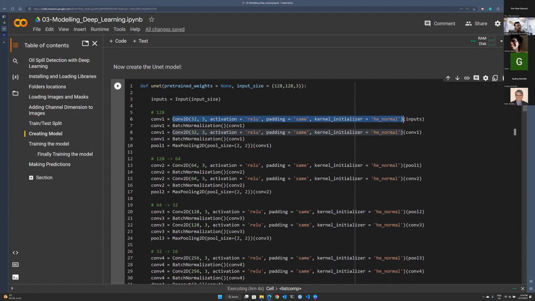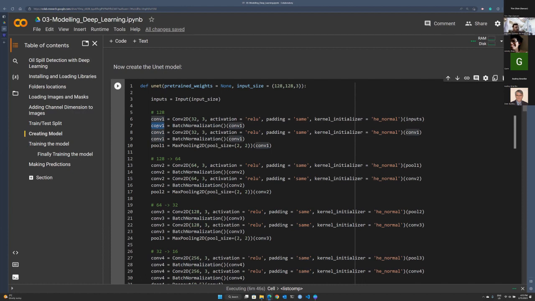You're going to apply these convolutional windows to those inputs. These inputs are the ones that you created in here. So you're going to create this one, and you're going to send it to be applied to this one. And that's going to create this object that's going to be our first convolutional layer for block 1. And then we are going to send this conv1 to a batch normalization to stabilize our modeling. And we're just going to be overwriting.